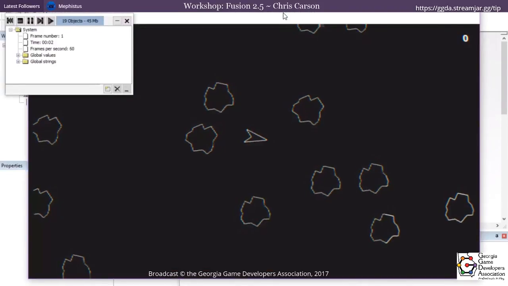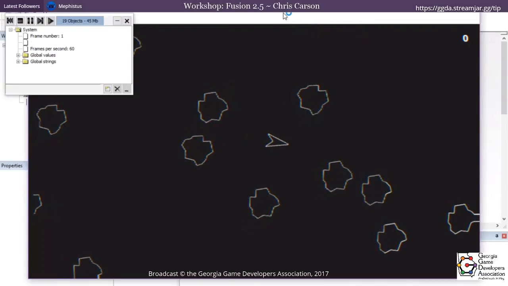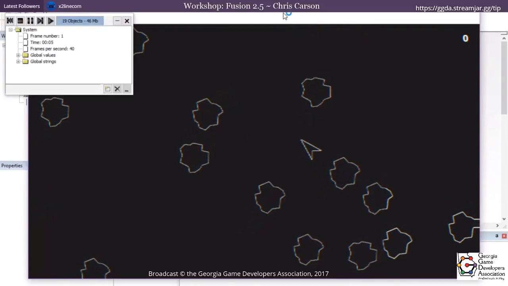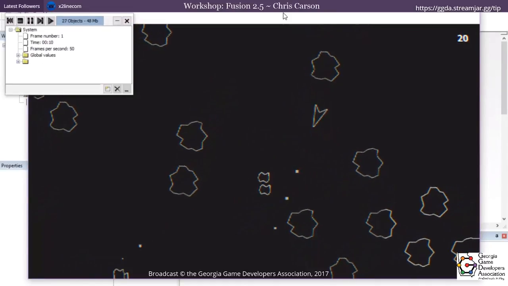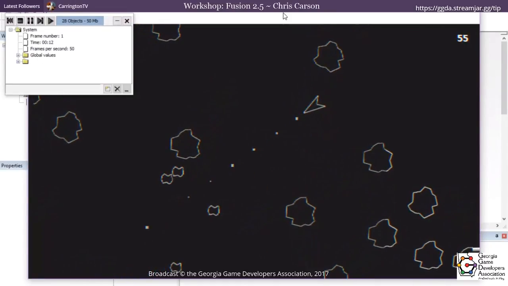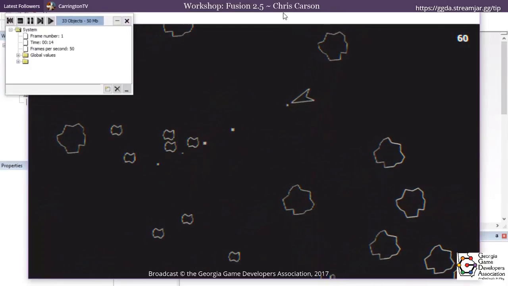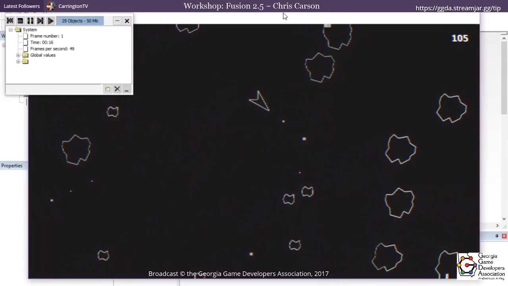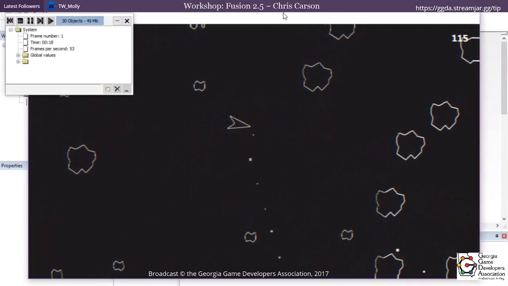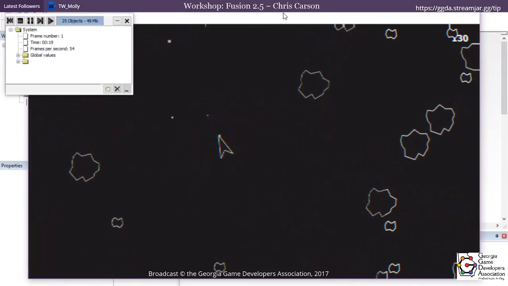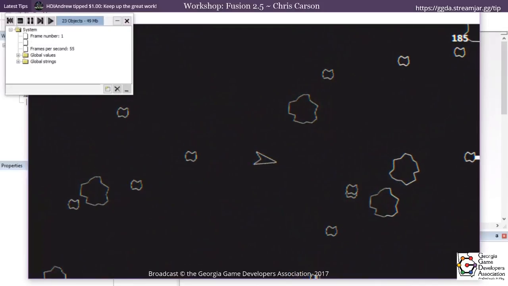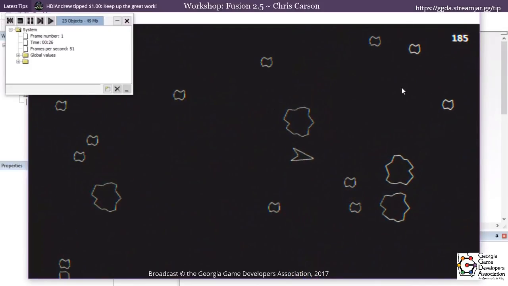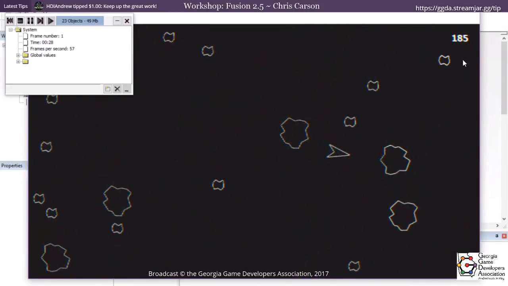So now we have our scan lines. So it's that CRT effect. But it can be vertical. I'm just a horizontal kind of guy. Now you can see over here that I don't have the scan lines going all the way over, so I need to create more.